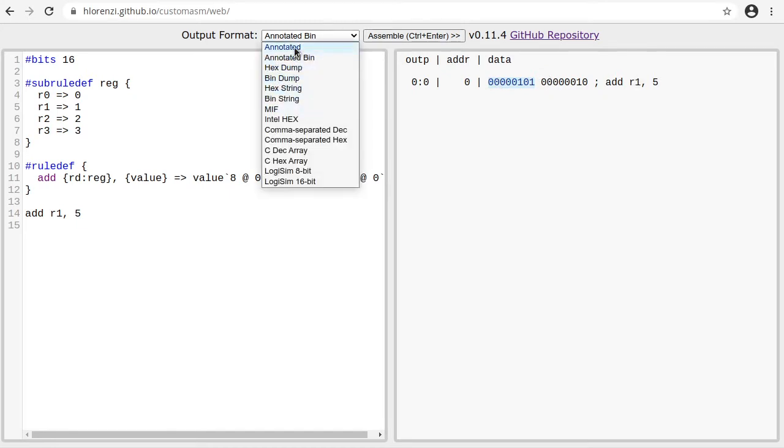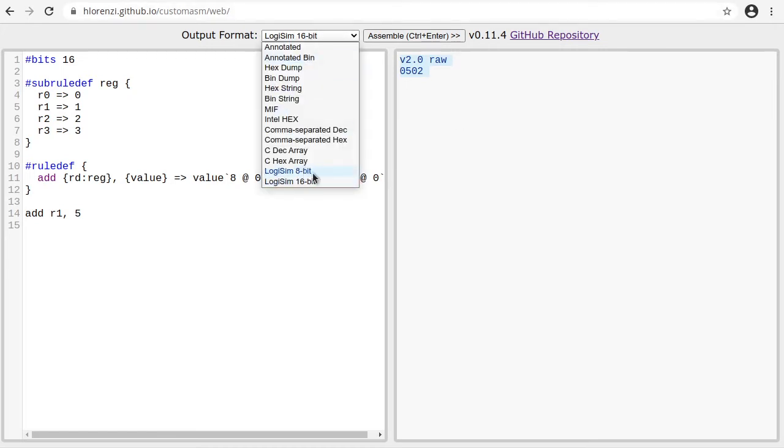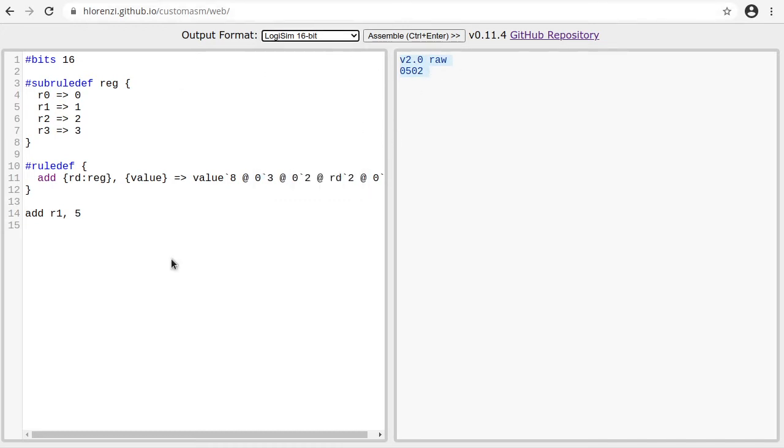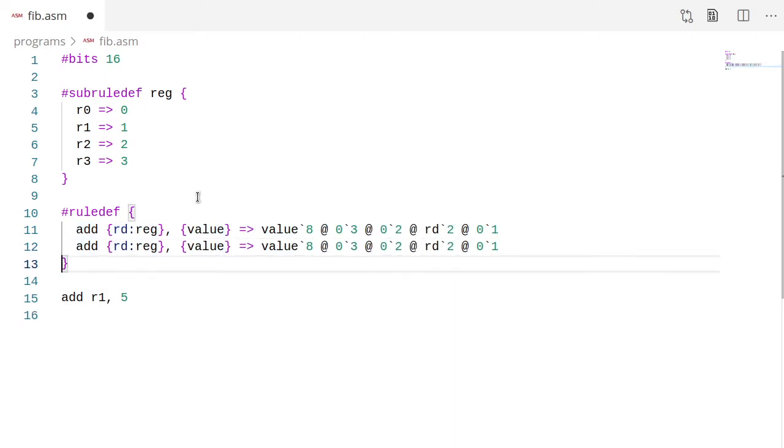So let's see. We also have hex, so we can verify that it looks correct in the hex mode as well. And we have Logisim, 16-bit. And this is what you would copy and paste into the processor itself, since Digital understands the Logisim format. And I believe you want 16-bit. I haven't tried 8-bit. I'm not sure if the byte orders will be correct in that mode, but in 16-bit, then the byte order doesn't matter. So that's what I'll use. So let's expand this. The next thing that I want to do is add the toReg form of the add instruction.